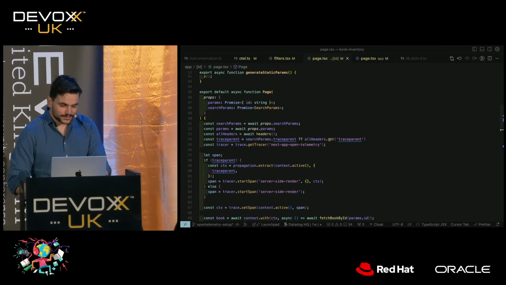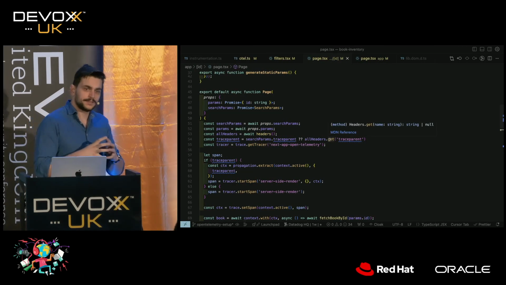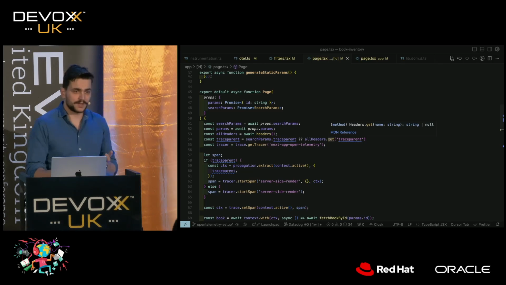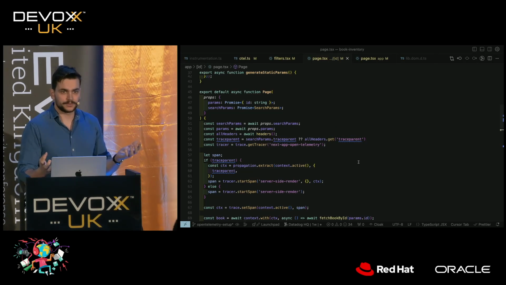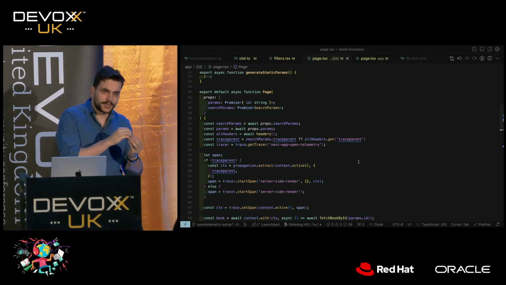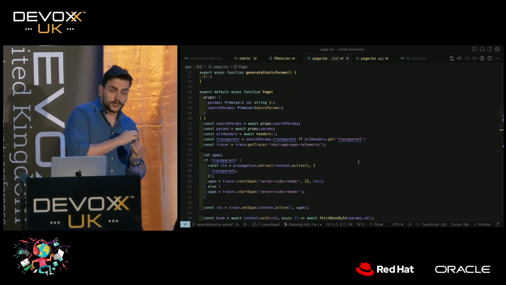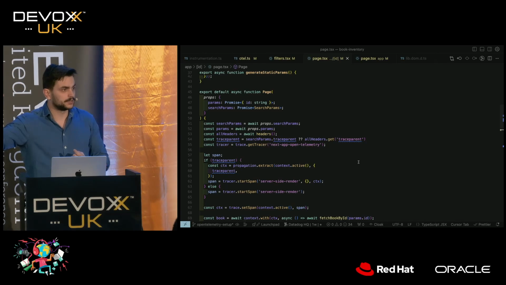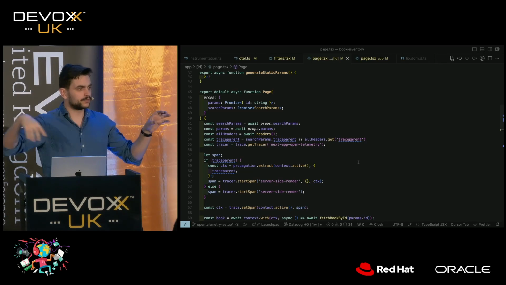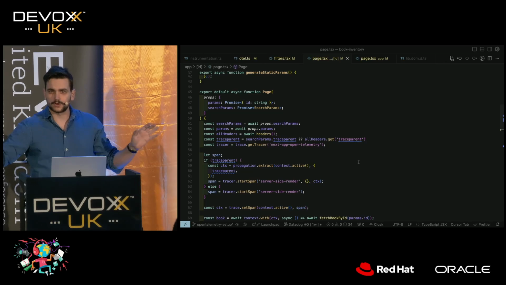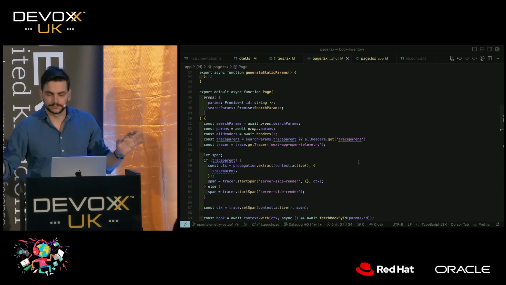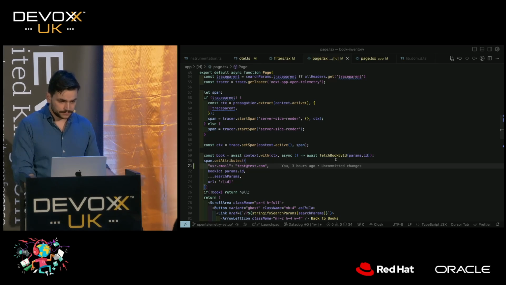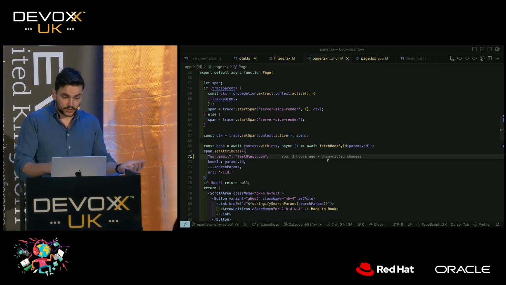But since by default OpenTelemetry sends the traceparent in the header, you can just retrieve it and use it as a trace parent. This also means that if you are sending a trace to your backend and your backend is already using OpenTelemetry, the tracing from your frontend to your backend services is already done. You have nothing to do. And after that, I'm just reusing all that stuff and adding some traces.